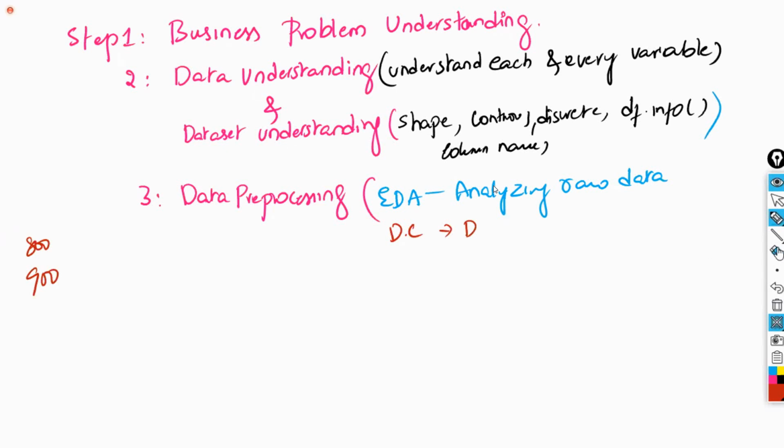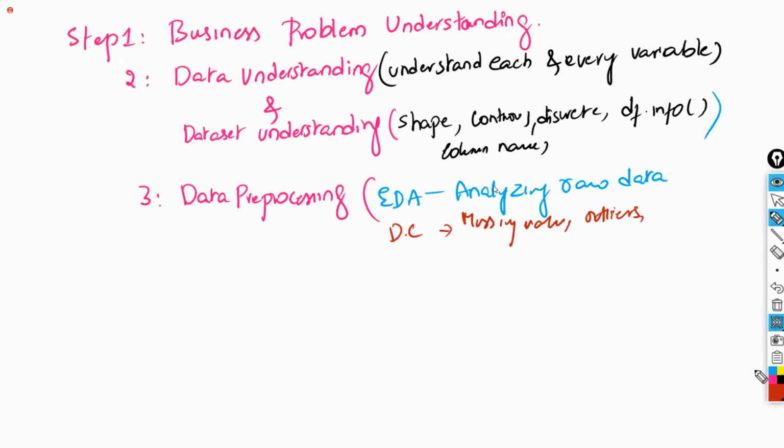So you should not do like this. You should do data cleaning only with fewer records: up to 20% or 30% of the records you can replace. Now you are going to do the data cleaning: treat the missing values and treat the outliers.